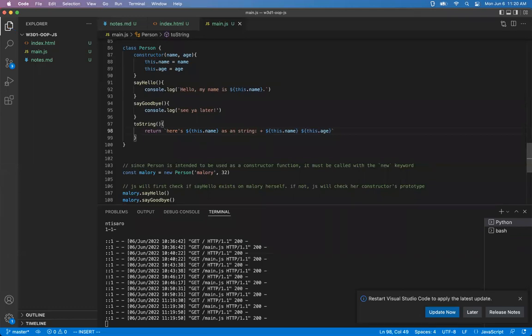So there is a built-in method in JavaScript called toString that exists on many built-in types. It defines how to convert an item into a string. There are some situations where JavaScript will automatically convert the type of some variable into a different type.